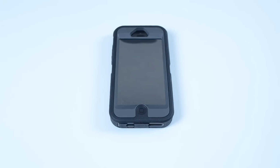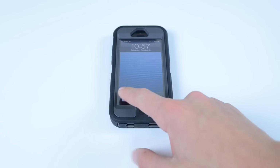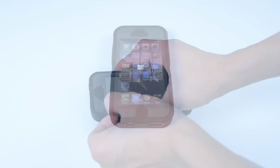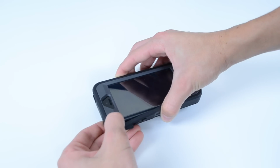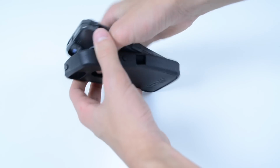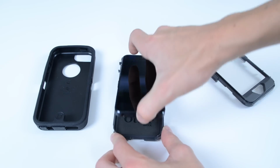The home button is indeed covered, but it does have a little bit of a squishy feel to it. It doesn't feel awesome, but it's also not terrible. The built-in screen protector has a little bit of an air gap in between the protector and the screen, so it does kind of reduce the sensitivity, but it doesn't reduce the quality of the screen, and there is absolutely no rainbowing effect. The case is just as easy to get off as it is on. You can just pull the silicone layer away from the plastic, and then unclip the 2 plastic clips on either side and pull the phone out.